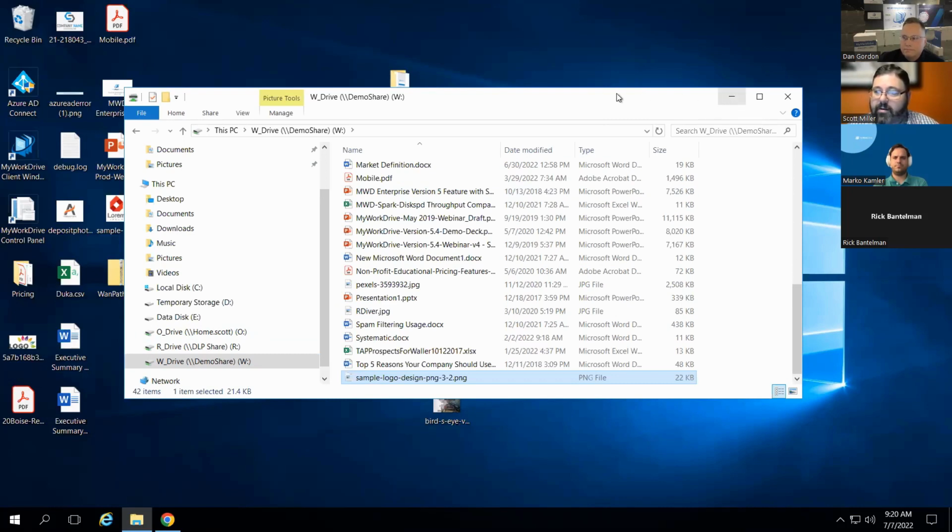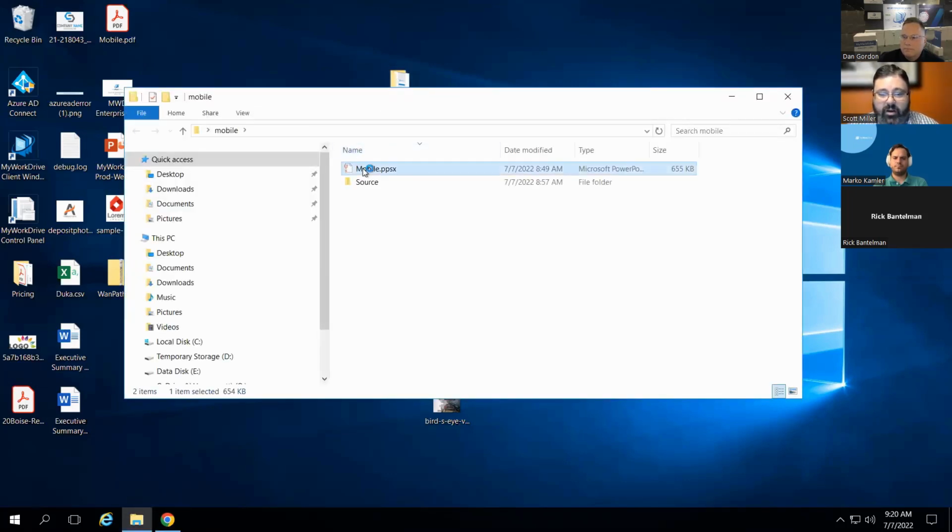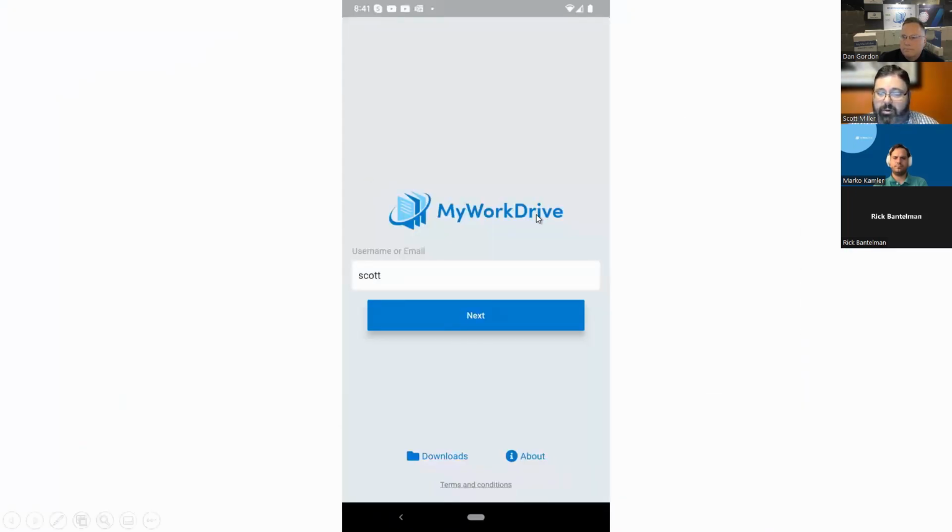So I'll mention those when we get over to that slide as well. I'll interrupt Dan. The last thing I want to show you on clients before we jump into server is the mobile client, and I've just got a little slideshow of that because it's easier than trying to connect a mobile phone. It's an app that you download from the app stores. It works for Android and iOS. This happens to be in Android just because we always demo iOS and I happen to have one handy.